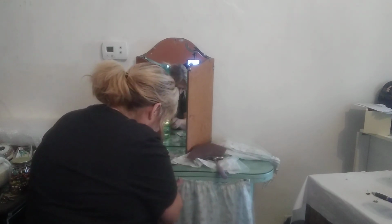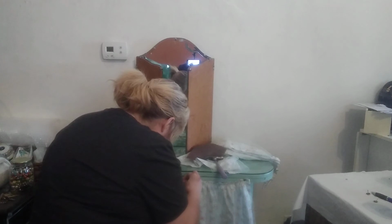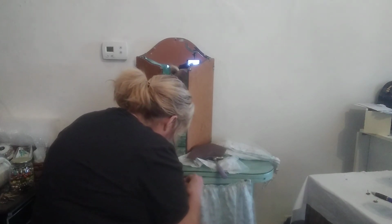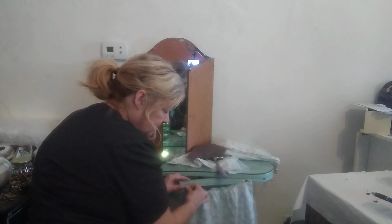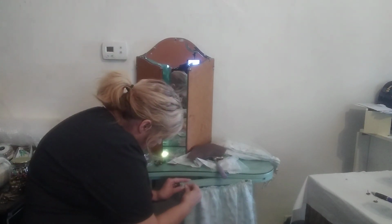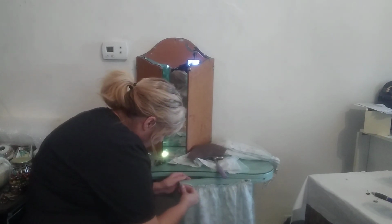Now the person that had this before, they put Velcro up. I wonder if I could push this through. Oh yeah, that may be a lot better. I had Velcro stuck to this and I just didn't care for it because it didn't look good. If you ever want to change it, you can just take out these little tacks. I'm sorry, my back's to you. Is that better? I want to show you how I'm doing this. I have limited time, and my tacks aren't doing what they're supposed to do.